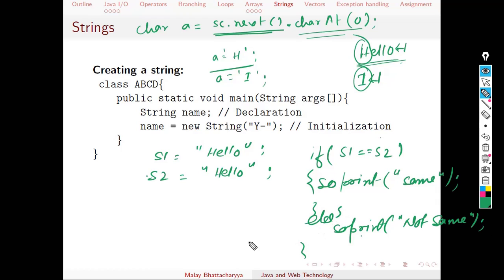What will be the output? If we have string s1 equal to hello, string s2 equal to hello, and we check it like this, if s1 is equal to s2, what will be the output?